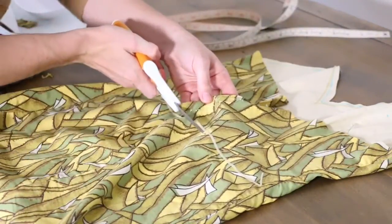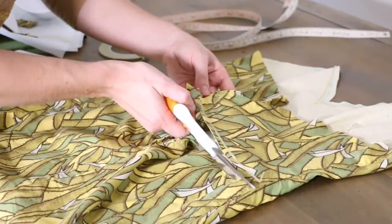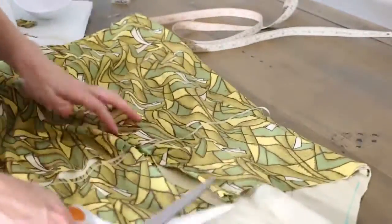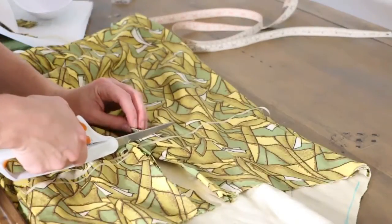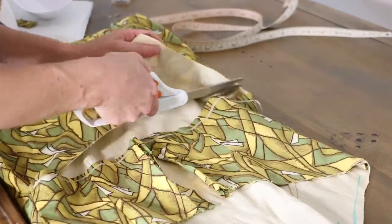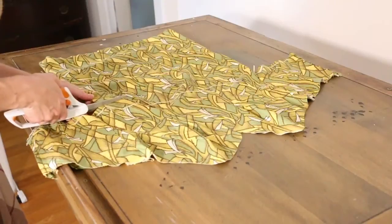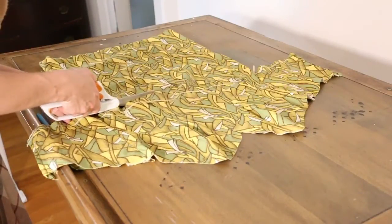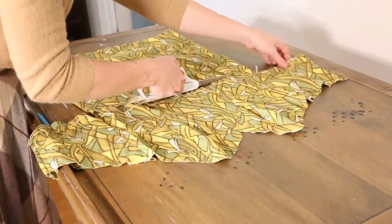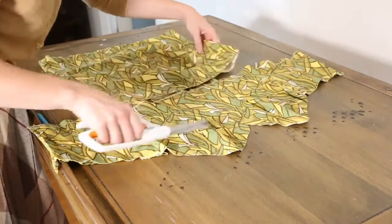So I really do love this fabric, but I did decide going into this project that I was going to be bold and not afraid to cut. Still, I was apprehensive, but you have to just go for it. Do not put this project aside because you're afraid to cut into a garment, even if the fabric is awesome, because this is how you learn. You can also always start with something that you don't like that much because it's going to end up being way cuter regardless. And again, I figured this dress was adorable and it wasn't going to get worn the way it was because it didn't fit.